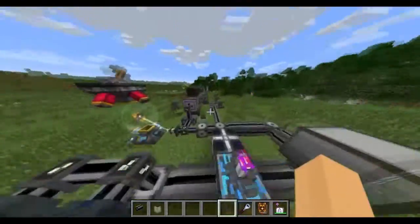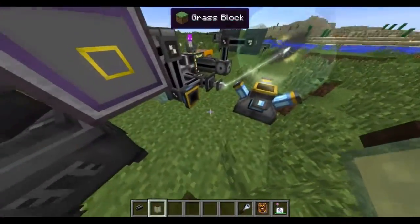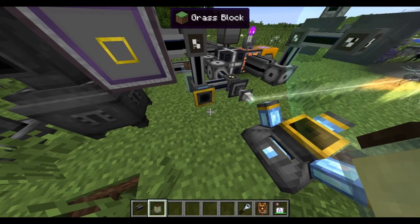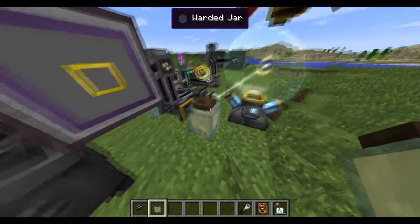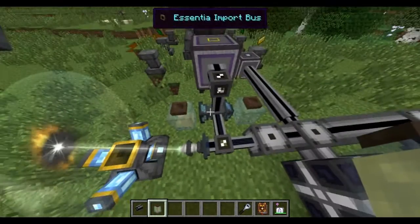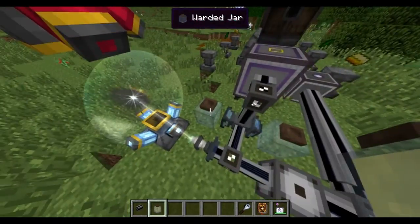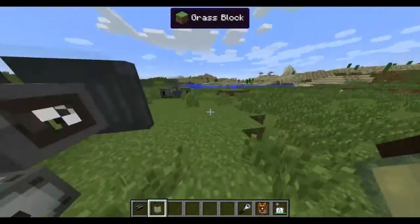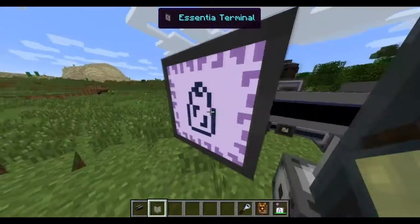So now, have you ever hated it that throughout your base you have a whole bunch of Essentia jars, and you're just filled up with Essentia, and you don't want to waste all of your Essentia, because you don't want to make a whole bunch of void jars. So as you can see here, we had a full jar of air, and it is being sucked in through this Essentia Import Bus. The Essentia buses work just like regular import buses. These will drag any Essentia from any sort of container into the network, and you can find it over here. So right now we have 466 air Essentia.